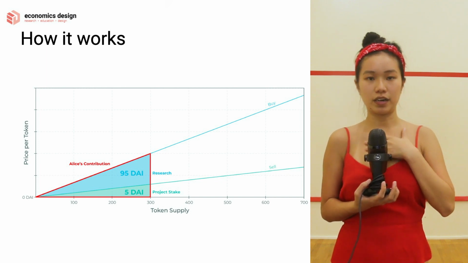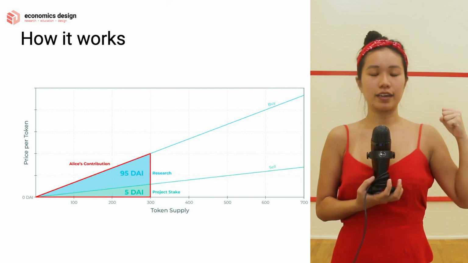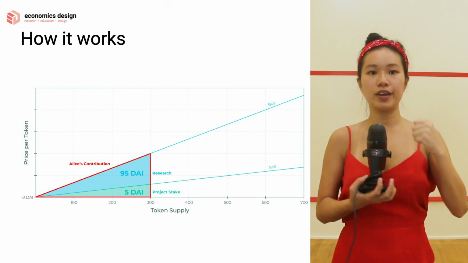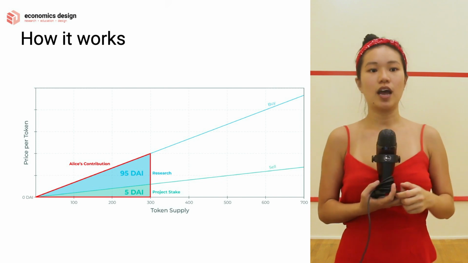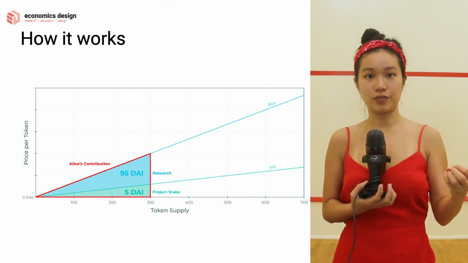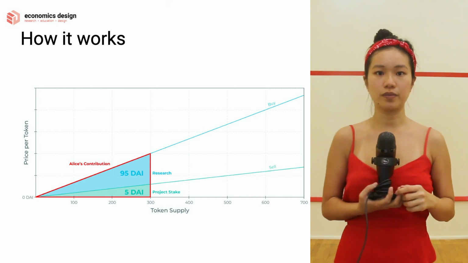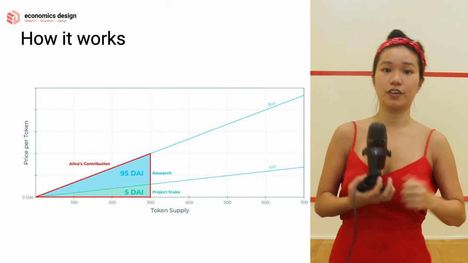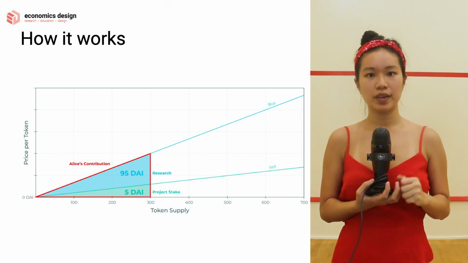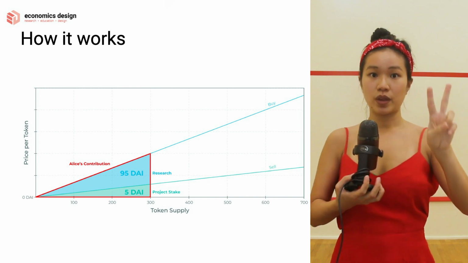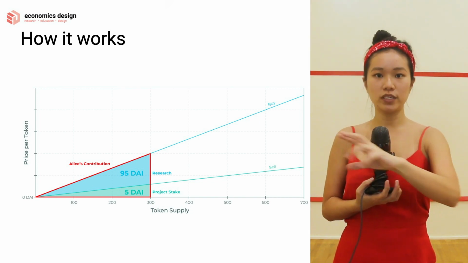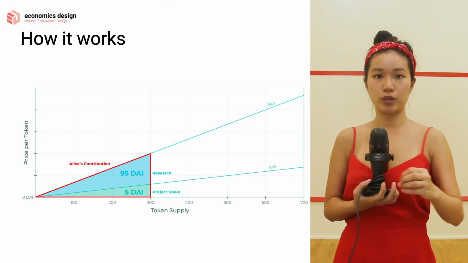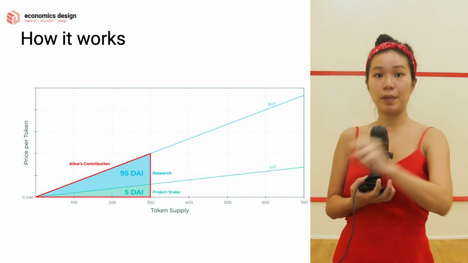Okay, then I keep those 300 tokens in my wallet and I pray that, please let the vaccine work and please let the trials be good. I really want to support this because I think it's a very important thing. That's all nice and good. Now, what goes underneath the curve? What goes inside the system? The system goes into two aspects. One is the funding pool, which is your research pool. One is the reserve pool, which is the pool where people can be withdrawing money from.